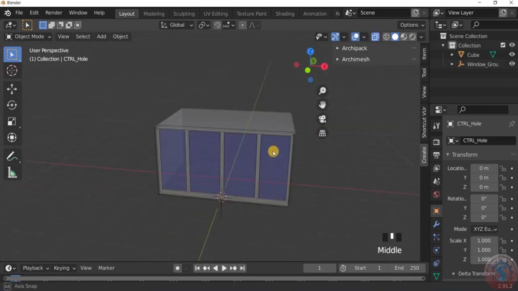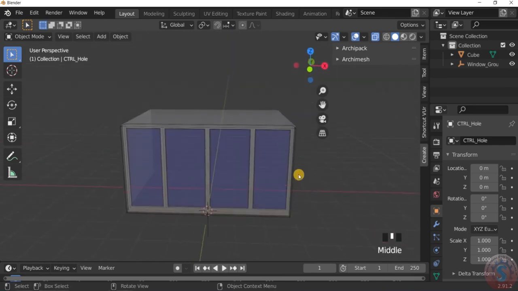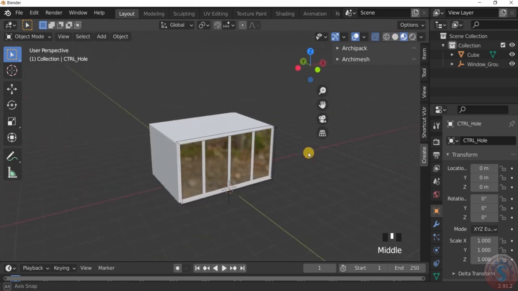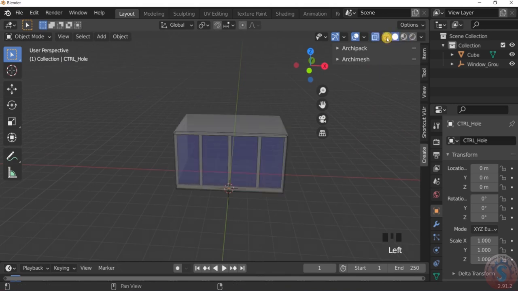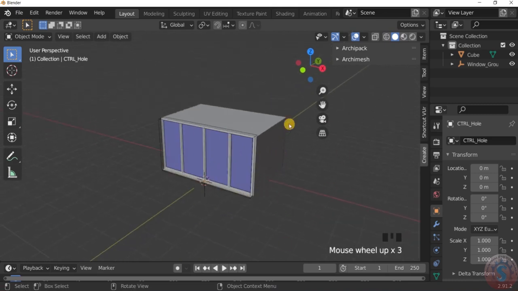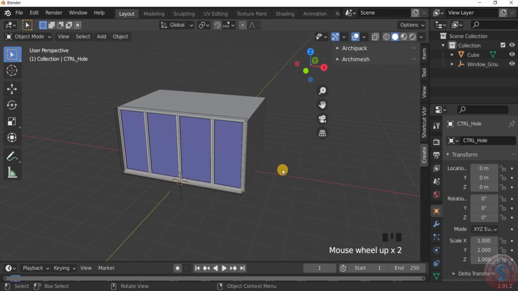You can see the inside of the shape. You can also give the different types of previews, as you can observe on the screen. Toggle the X-ray mode and go into the solid option. Like this you can create one of the cubes, one horizontal type of modern panel window is created. One cube is created in this.